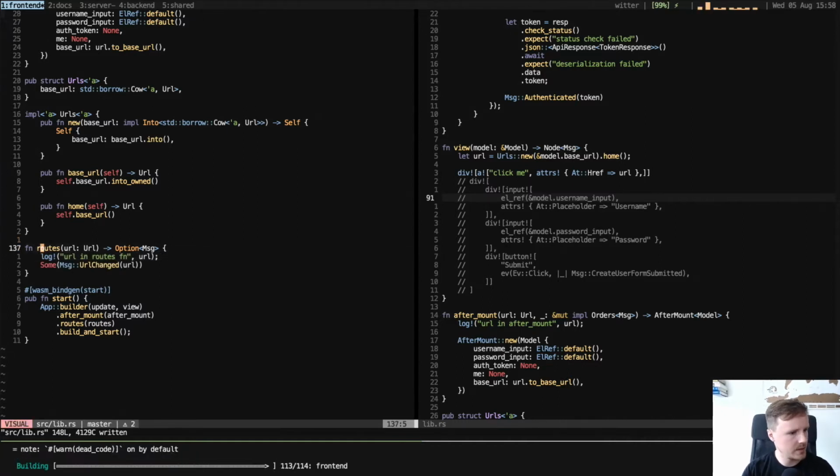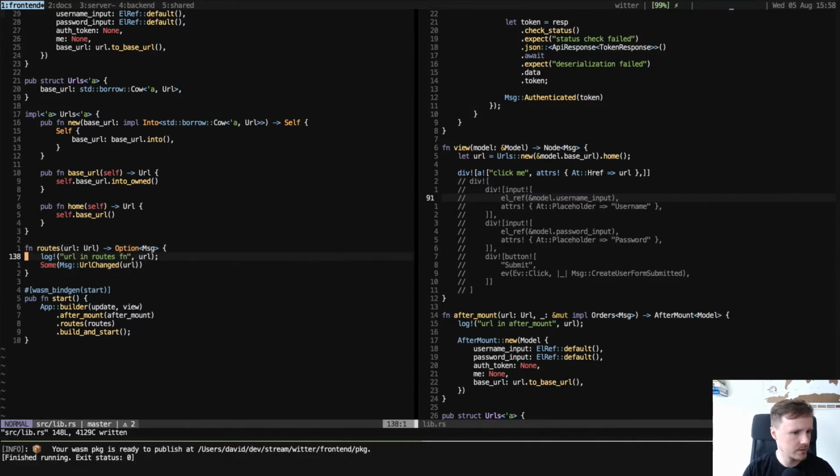So here, I think the idea in the routes function, I guess, you could do matching on the URL there and then return different messages like, hey, they visited this page or they visited that page.